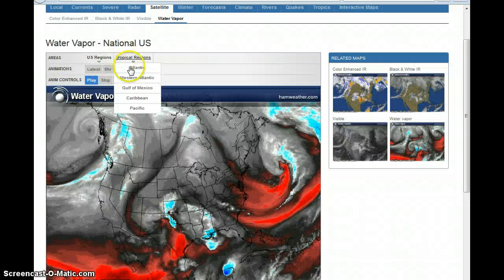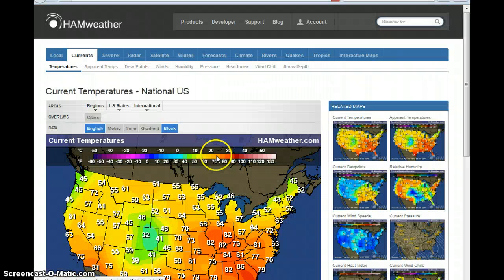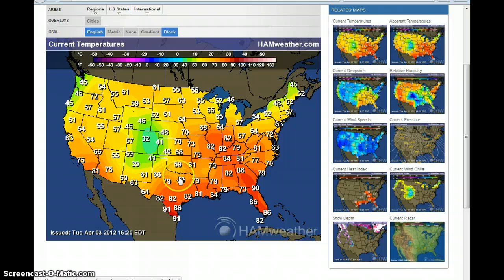Let's go to hamweather.com. Let's go to the currents. Temperatures have cooled down quite a bit with the severe thunderstorms that rocketed through here in the Dallas-Fort Worth area. You can see this tongue of warm air that's been sitting here has been squashed down, and it's a very small area right now. You know, the aerial coverage of the warming is definitely shrinking in size, but that does not mean that you're not going to see severe weather. Here's that cold pocket right over to Denver, 41 and 32 degrees here, and that is really clashing with the warm, moist air coming up from the Gulf of Mexico.